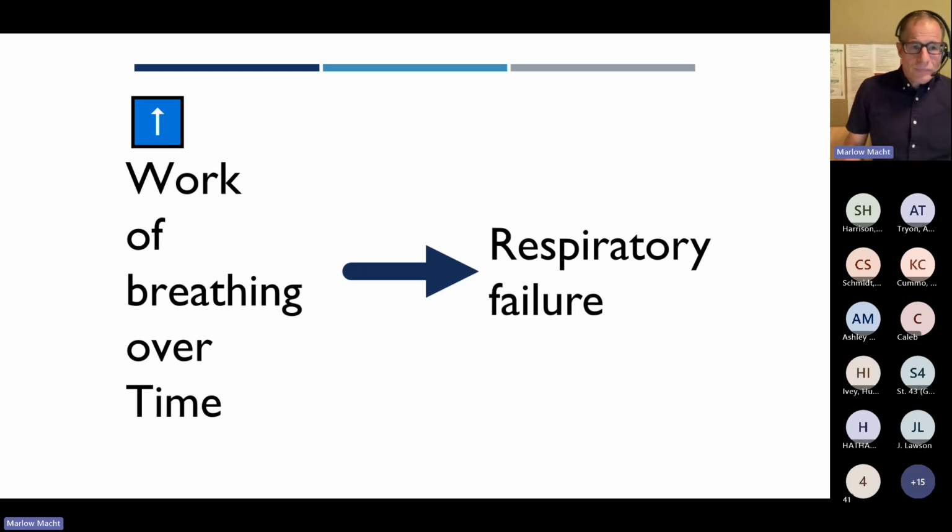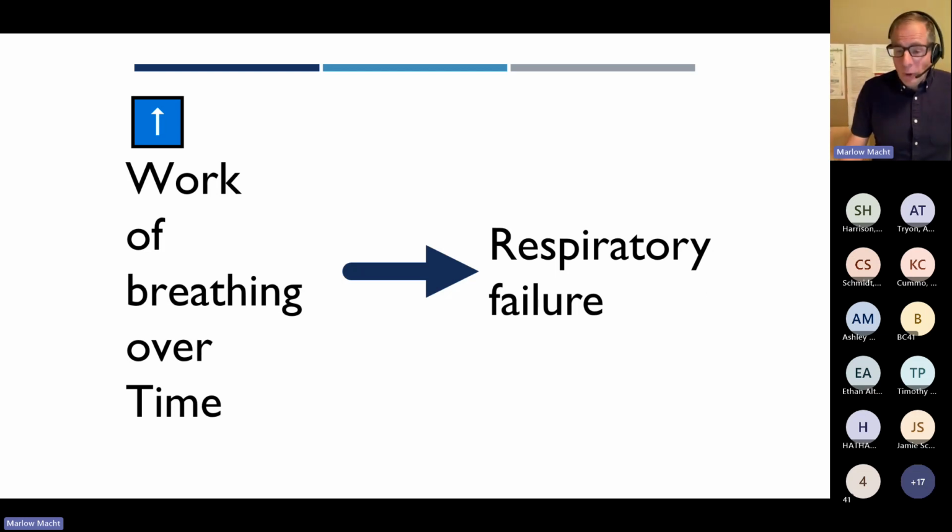And so, yes, the numbers are helpful, but the most helpful things in describing the work of breathing are descriptive things. So for example, they had 1-word dyspnea. They were in the tripod position. They had grunting and retractions. All those things that paint a specific picture of how hard they were working to breathe are really critical to having that mental model of, okay, how well is the patient responding to the treatment that we're giving?